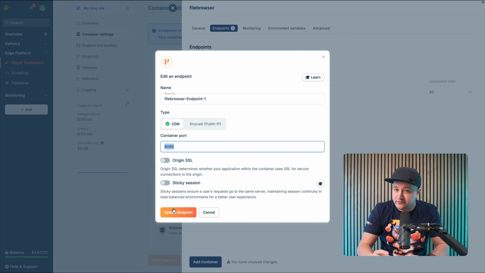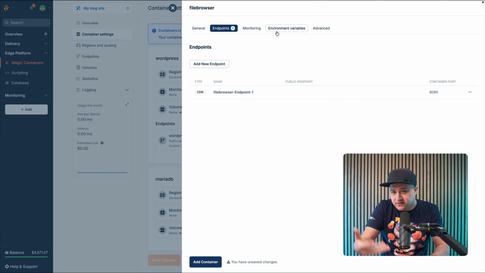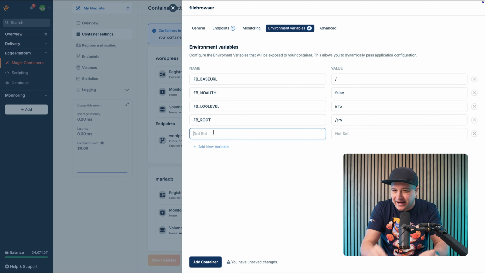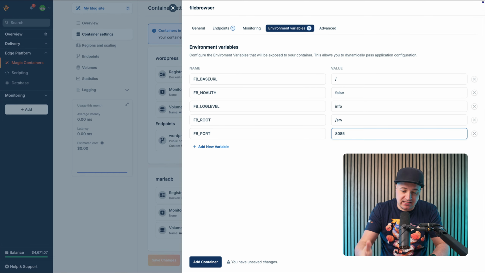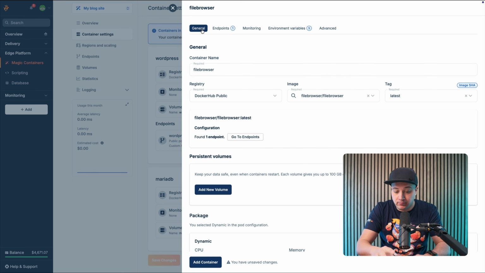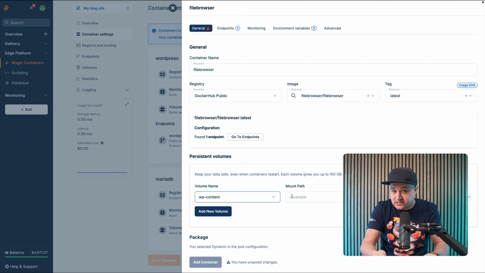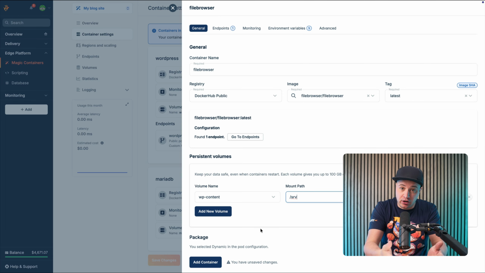And then inside of our environment variables, we'll add the environment variables that were detected from Docker here, but we'll want to add a custom one, which is the FB_PORT, and we'll use that same port 8085. This will make sense in a few minutes, but let's now go back to general and we'll point this file browser to the container persistent storage volume that is running on our application.